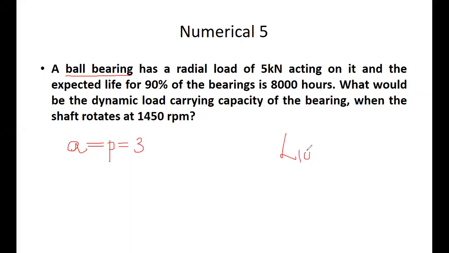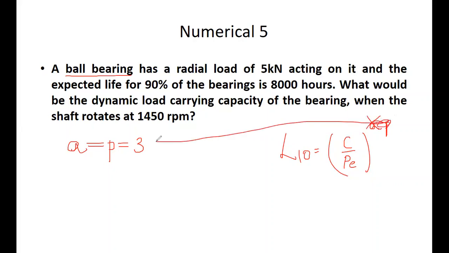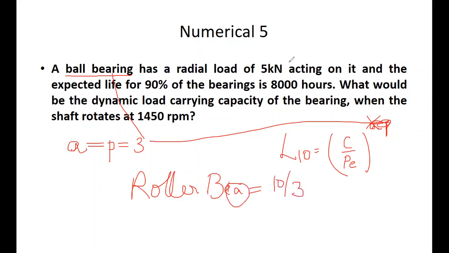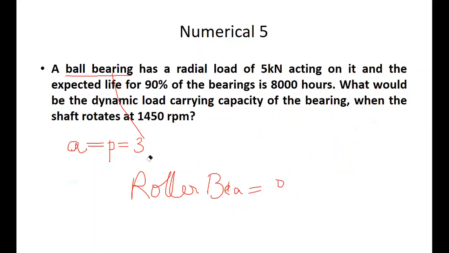The load life formula is L10 is C upon PE raised to A. In some books, this is written as P. So whatever this A or P is, if it is a ball bearing, you're going to take the value as 3. And if the bearing is a roller bearing, then you are going to take the value of A or P as 10 by 3. So first, we understood that A we are going to take as 3.